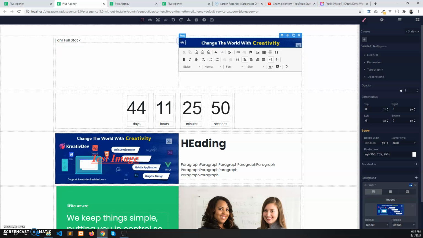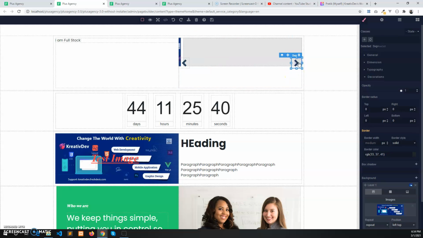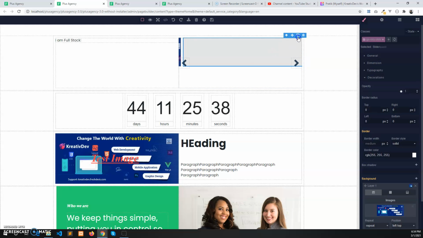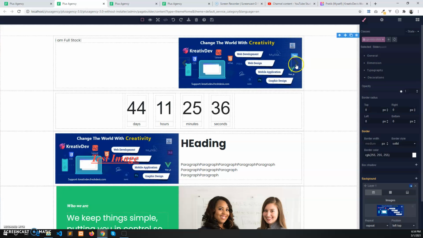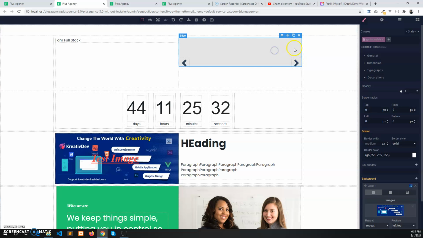Any texts like this. Of course you will select a different background image which goes with this text. You can also add other slides, just copy pasting this slide. You just need to click on this icon to copy paste.